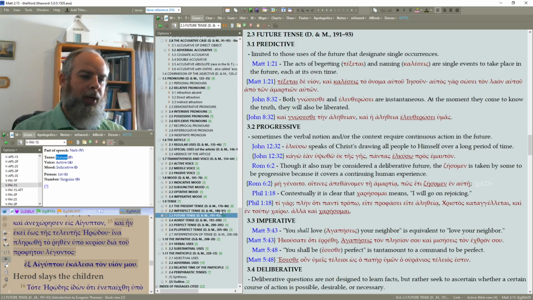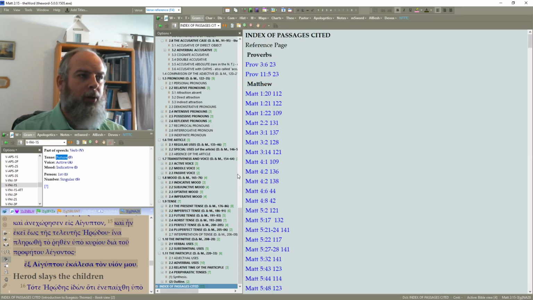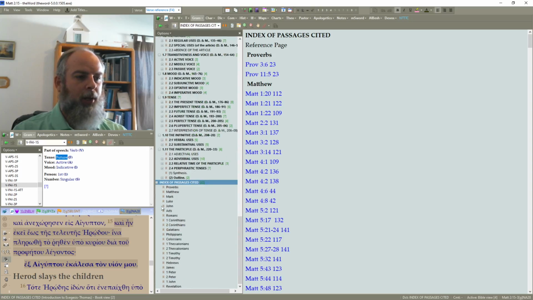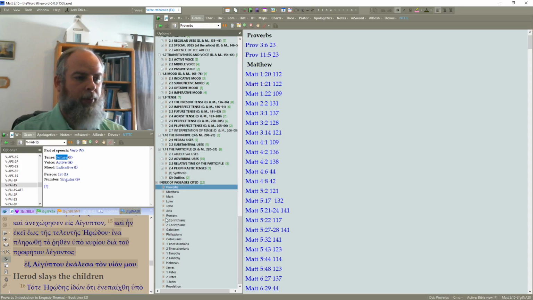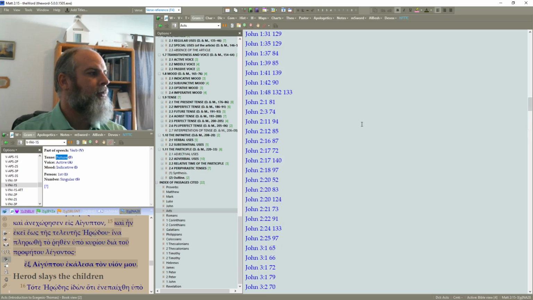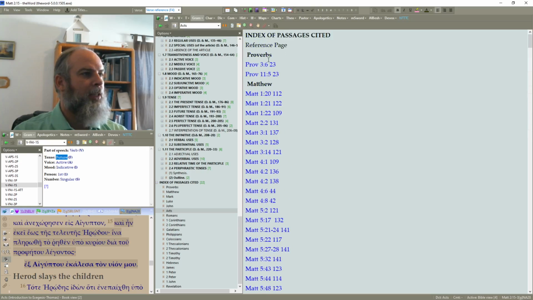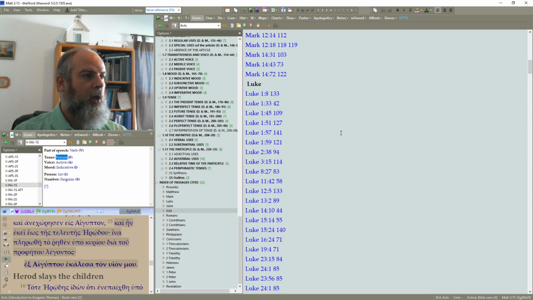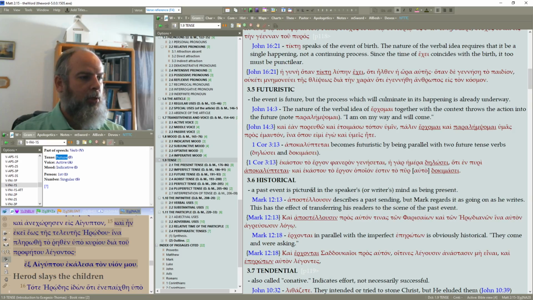Finally, we come to the end of this book, and we go to the index of passages cited, which is an excellent feature in many books that gets you into different things. Here in the Word version, we have Proverbs, Acts, for example. You can look up the reference, but you also can click on right next to it. If you look at the top here of this particular subject, it says reference and then page. So right after, you might say, oh, well, Matthew doesn't have 118. No, that's not the verse reference. That's the page number. So click on that, and it jumps us to page 118, and we can get into where it talks about that book in here in Mark.